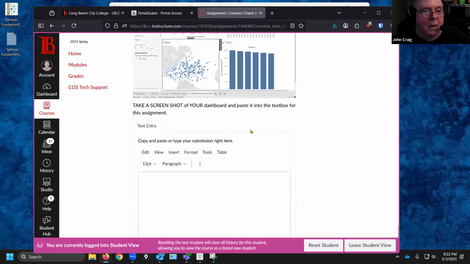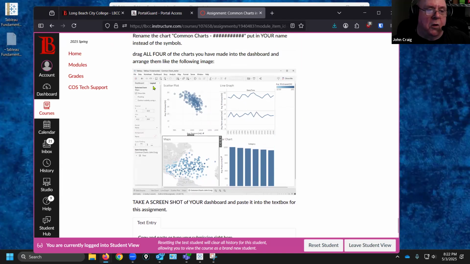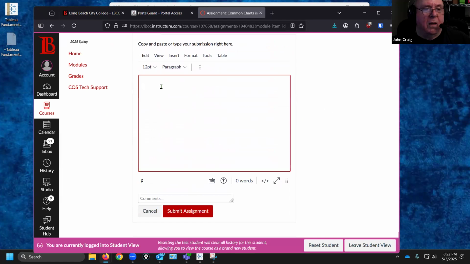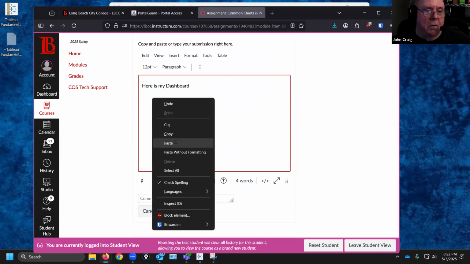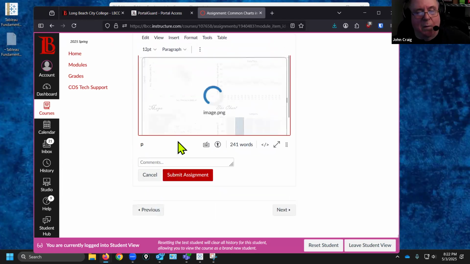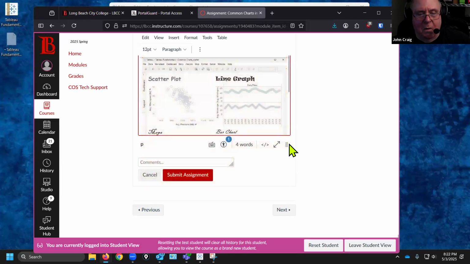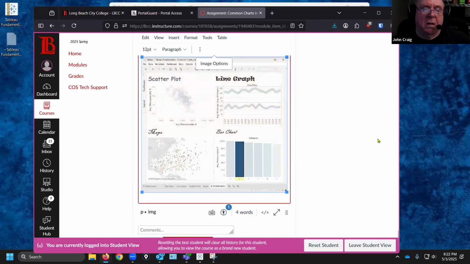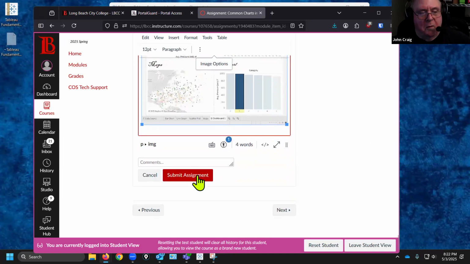Let me start my assignment. Now, I told you this is what I wanted. You don't really have to include the layout. Just these four are fine. They're good. And so is my dashboard. And then I'll just say paste. Now it's going to be kind of big, but give it a second. You know what? It's not that bad. It fits fine. Yeah, that's okay. That's it. So I'm going to submit the assignment.